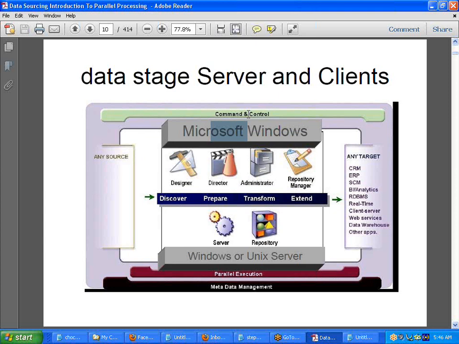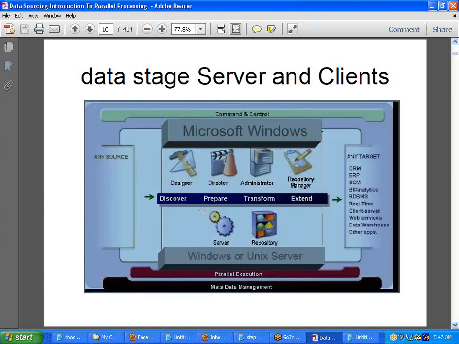That is where we have command line utilities within Datastage through which we can execute jobs. Broadly we have command line clients, plus GUI clients, which we call graphical user interface clients. And that's about the client part.